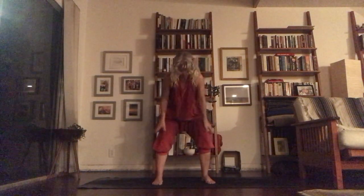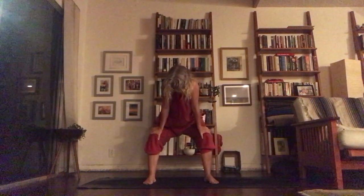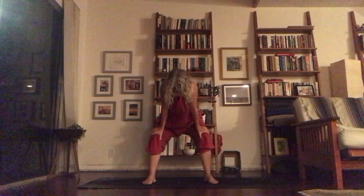And then we're just going to add some hip circles to that. So if you want to practice the hip circle first, reach your right hip forward, right? And to the side. And do it like that. Couple preparatory breaths.